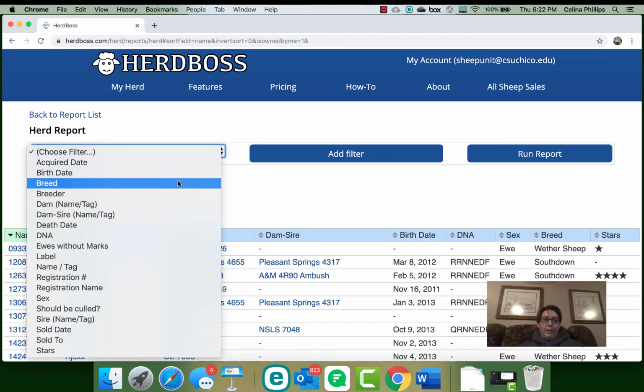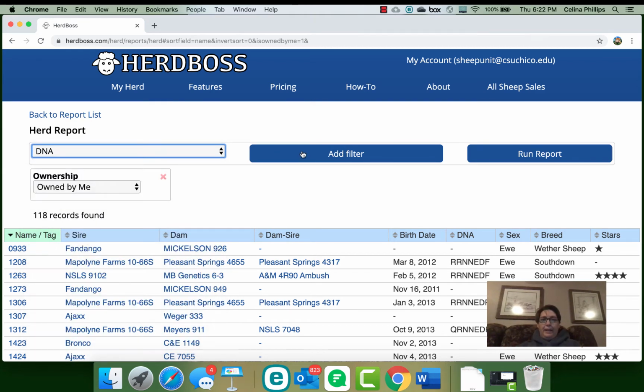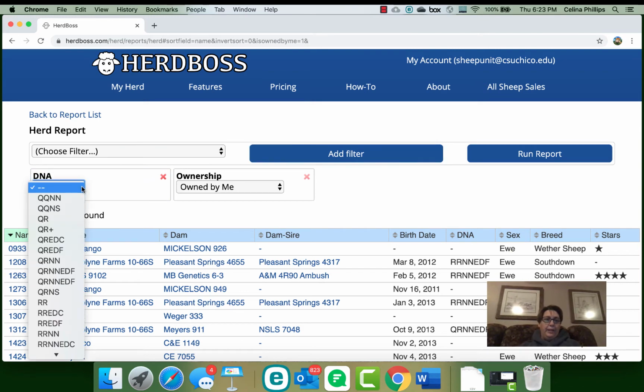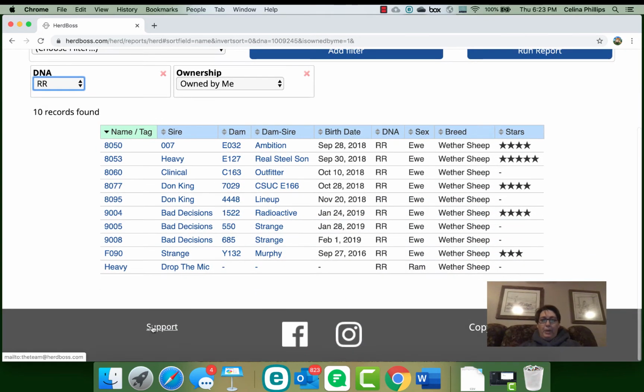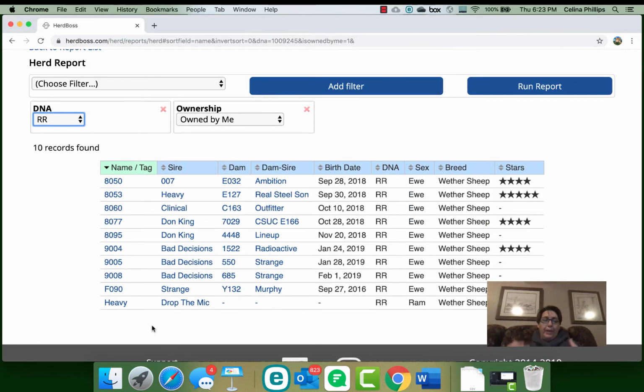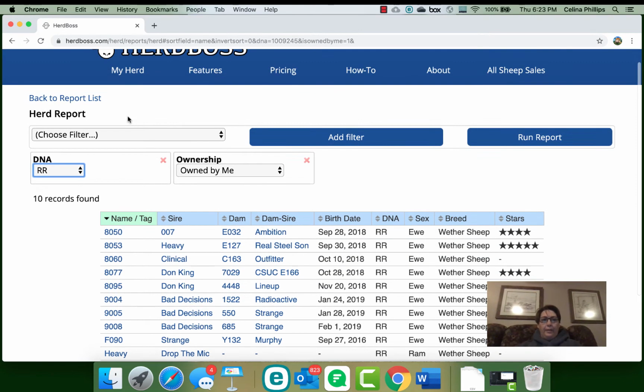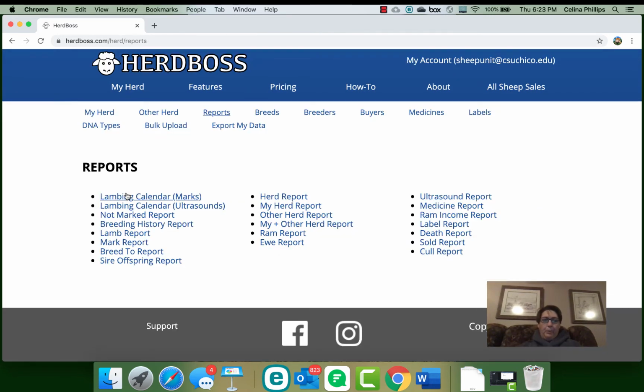And say if we wanted to see how many lambs, or we could sort by DNA. Let's add a DNA filter and say we want just ones that are RR right now. There we go. We can pull that list. So it helps in terms of being able to find and isolate this various information. So that's where I like the herd report.